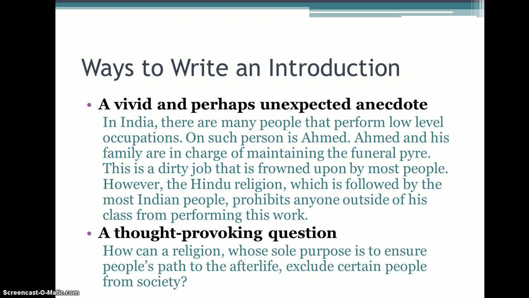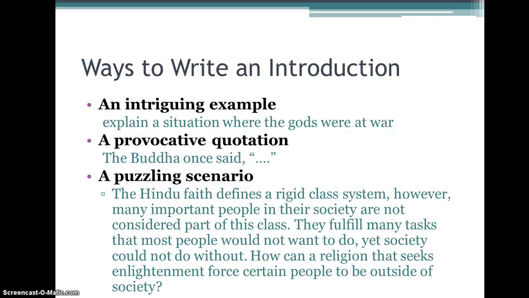Okay, it's kind of unexpected. It's like, how can someone that's so important to their society be excluded? So that is how you do an anecdote. It's more along the lines of a story than in the previous one where you're having a puzzling scenario. Both of them are stories.